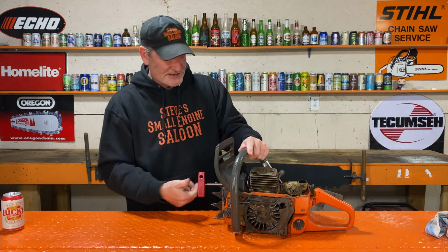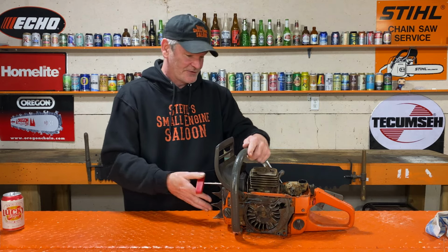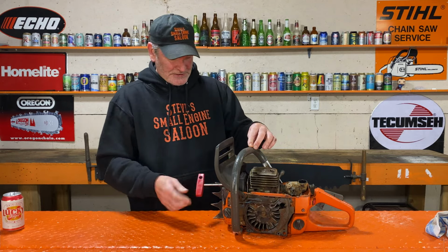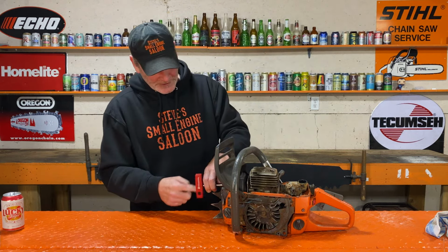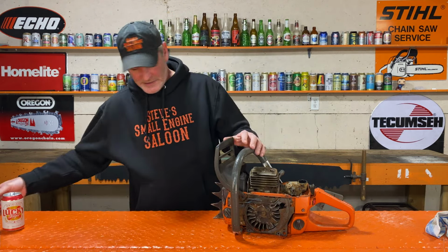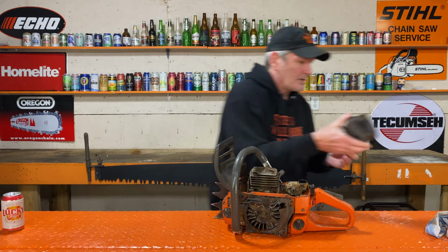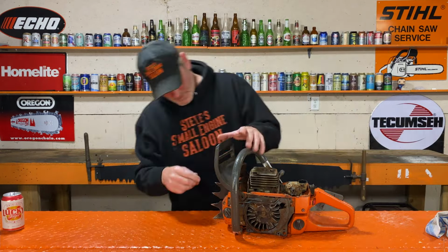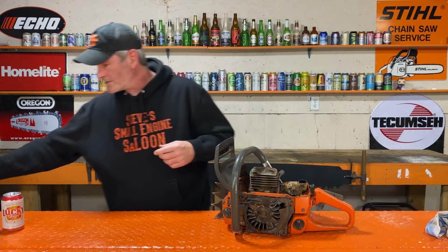Before we take this cylinder off, and we're definitely going to take the cylinder off now, I'm going to have to take it outside and blow it off. Again, a lot of stuff in there. All right. Muffler shield. All right, let's look in there.